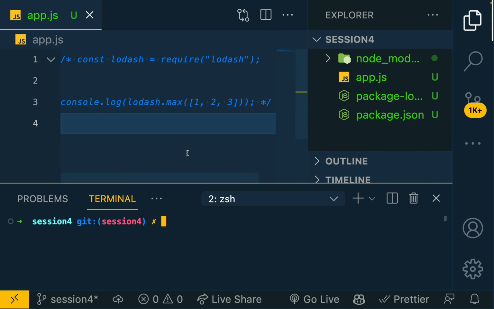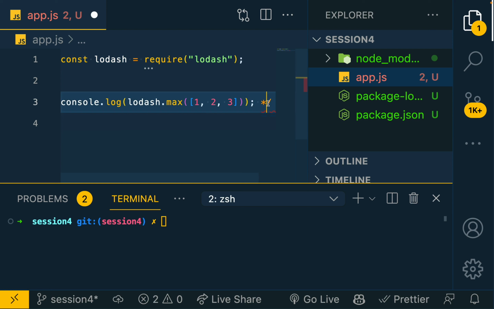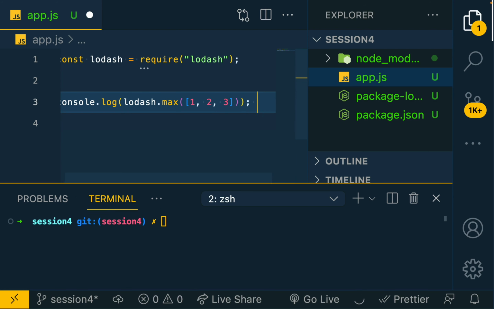So after installing the package, you now want to use that package. We said that the package contains the files that are important to your project. So the way we use a package is by requiring it. You remember in the previous video, we required custom modules. That's not very different from the modules that we get from the NPM official repository. Lodash is a JavaScript library that exposes a lot of functionalities to us.